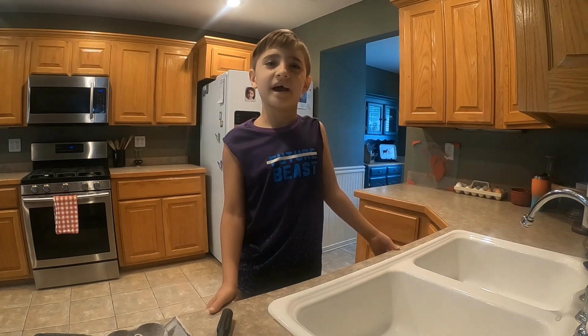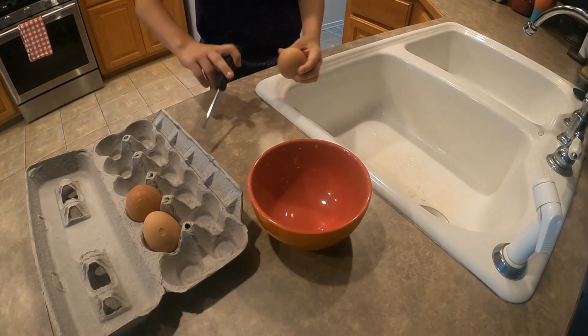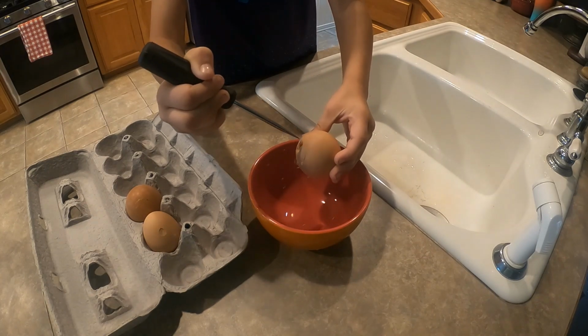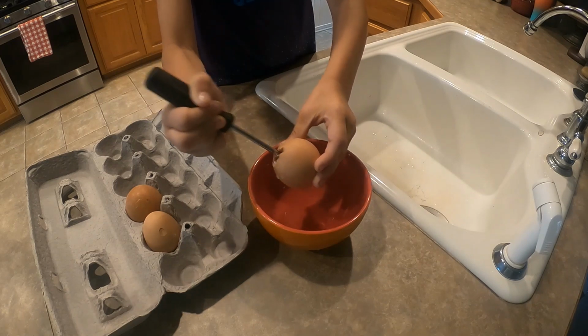Today we're making egg geodes. So first you need an egg. Okay, let's get the screwdriver. Crack, crack, crack, crack. Gently. Gently crack it. There you go.